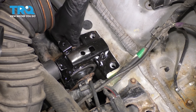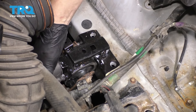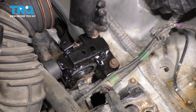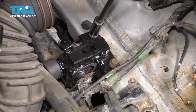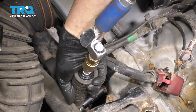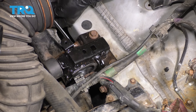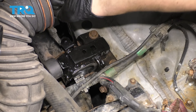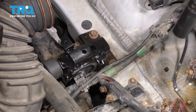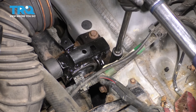Now it's time to put these bolts back. I'm going to start the ones underneath first because they line up the best. For these, I'm going to have to just lift up on this bracket a little bit. They line up, but because the weight of the engine is pulling it down, I don't want it to cross thread. Bottom out the two top ones first and then we'll put those in. This one I can't torque, so I'm going to take a long wrench and make sure that it's nice and tight. The rest of them I'm going to torque to 47 foot-pounds — that torque would have applied to this one too if I could get to it. Those are all tightened down.